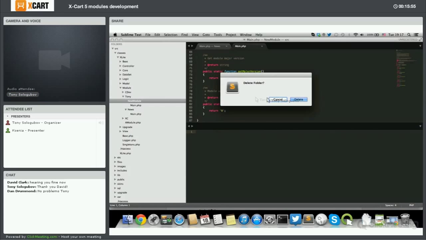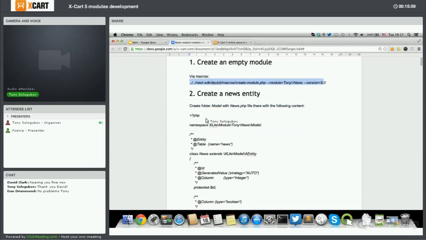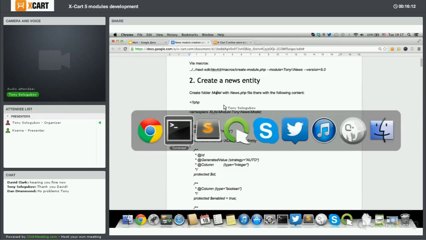Okay, let's move on. The next thing to do is to create the whole entity, this news object, and for this we are creating a News PHP file in the module folder inside your module.